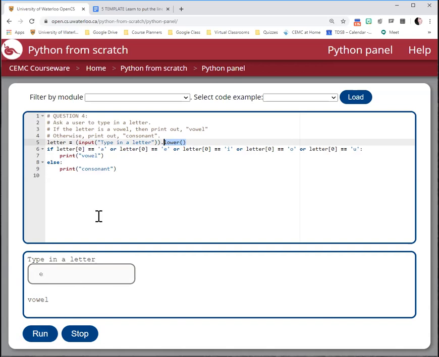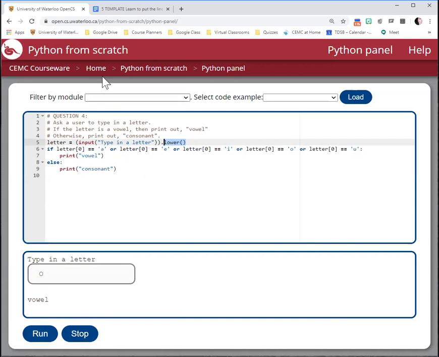Vowel. Yeah. Okay, let's try uppercase O. Whoops, I hit run instead of enter. Vowel. Okay, good. So all I have to do is convert all my letters to lowercase, and then I don't have to worry whether an uppercase or a lowercase was entered.